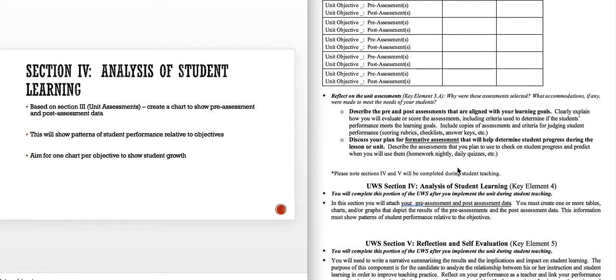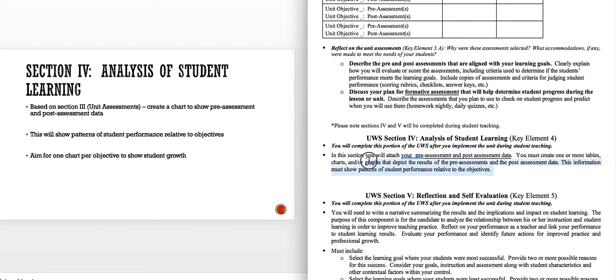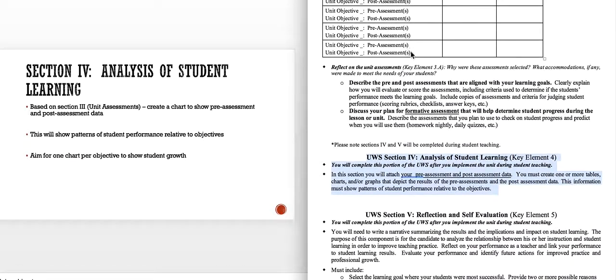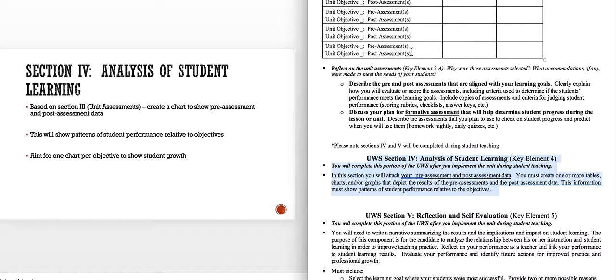So section 4 is where you go in and actually analyze your student learning. So when you're doing your clinical practice, you're going to want to create a chart that shows all of your pre and post assessments that you had listed out in the previous section, and you want to show patterns of student performance.